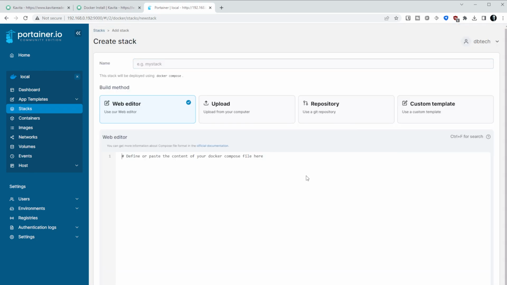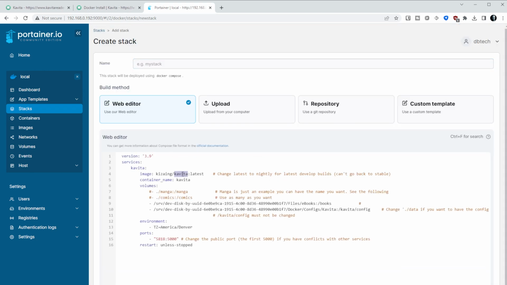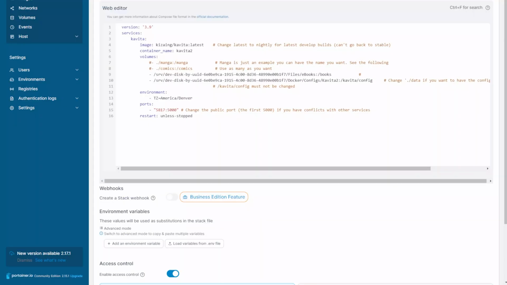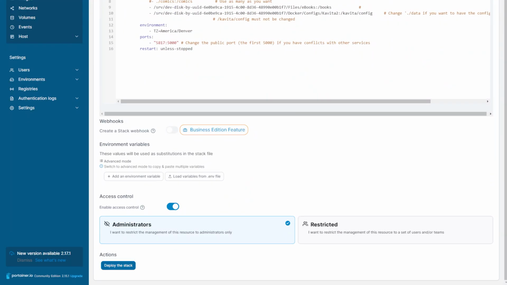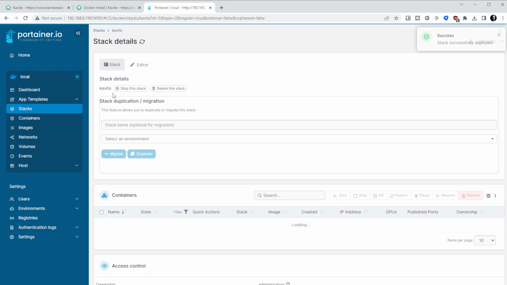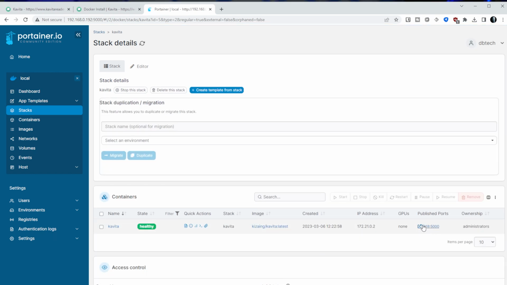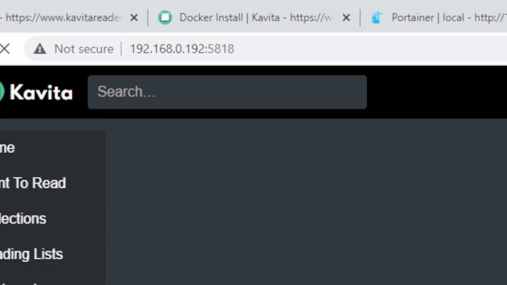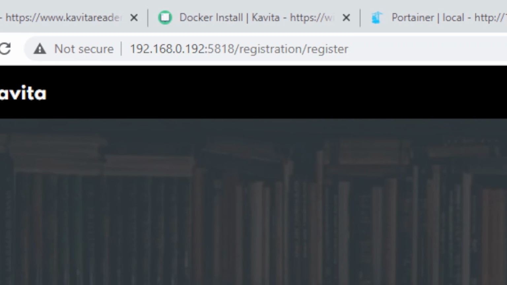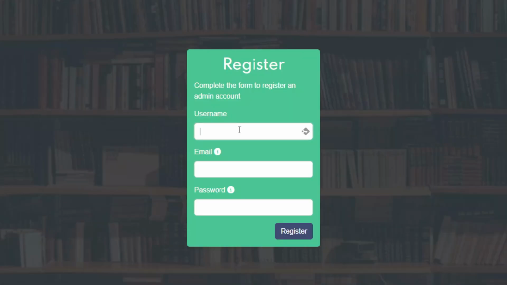Once you have your Docker Compose configured the way you need it for your setup, you can deploy the container via command line, or as I'm going to do, in Portainer. You'll want to give the container a few moments to come up, and once it's showing that it's running or healthy, you can head over to the IP address and the port of the container on your Docker server. The first time you attempt to log in, you'll be asked to create an admin account, so go ahead and register that account and then log in.